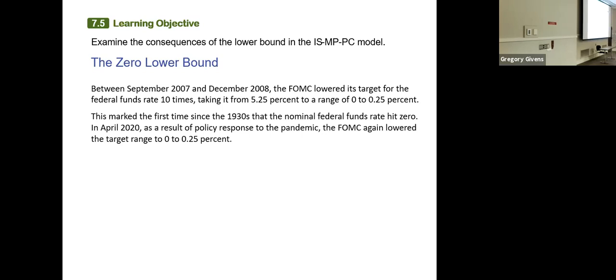Now, it turns out that in April of this year, as a result of the Fed's policy response to, I don't know what it will be called, I guess the pandemic recession or the COVID recession, the FOMC again lowered its target range down to 0 to 0.25% from around 2.5% this time. And it lowered it pretty quickly, okay? So what we have seen here in the last two recessions, the Fed has very quickly dropped the nominal policy rate essentially to 0. And in fact, it has kept the policy rate at 0 for quite a long time, even after the recession ended.